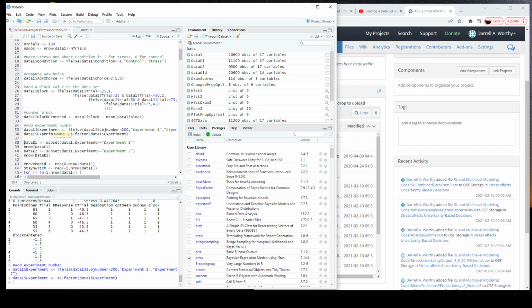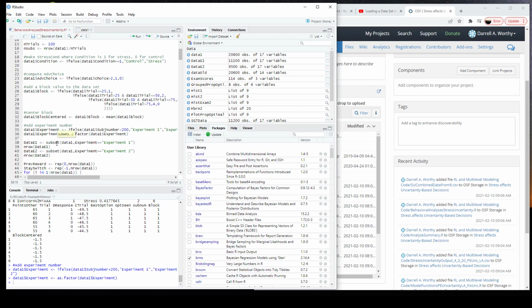And so now we're going to create these new data frames. After we've added all these variables we want, we're going to subdivide the data1 data frame by creating a new dataE1 data frame and then a new dataE2 data frame. Okay, and so we're doing this by calling the subset command, telling it the data frame that we want to use, and then we use this conditional statement, experiment equals experiment 1. And so experiment is the label of that variable in the data1 data frame.